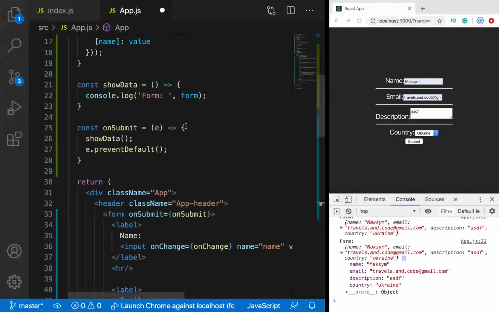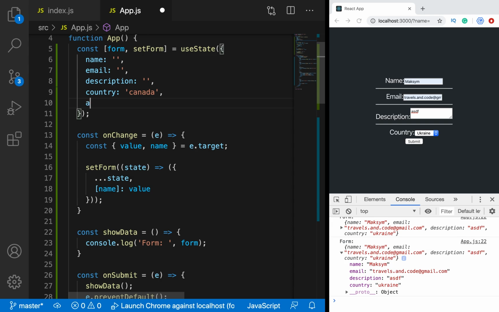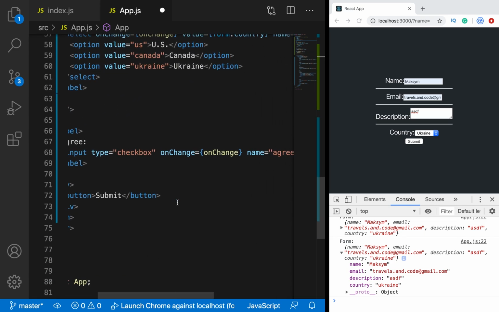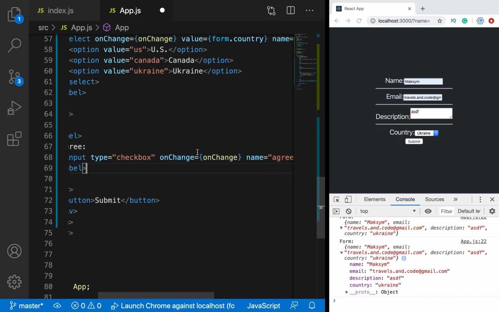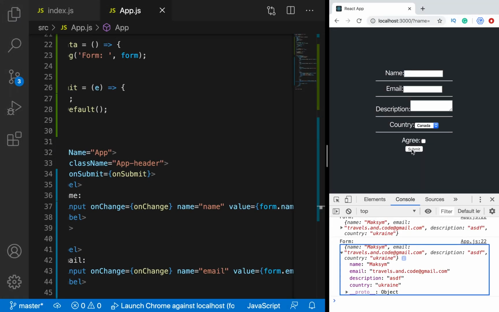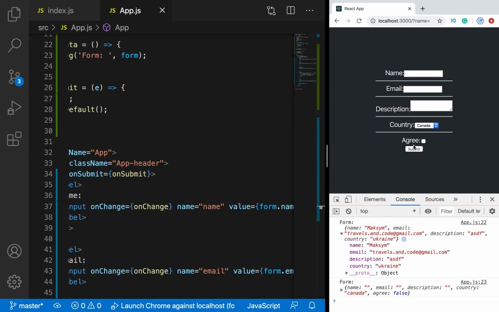By default, it will be false. And when we change, we need to get this data. Let's take a look. For example, let's submit it, false.